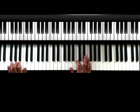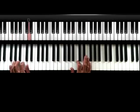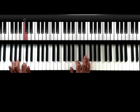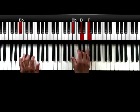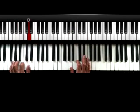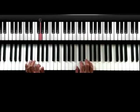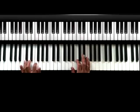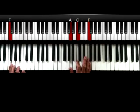1, 2, 3, 4. B flat. F. C. E flat. F. And end it with the F.